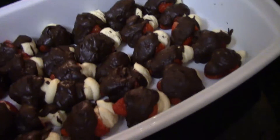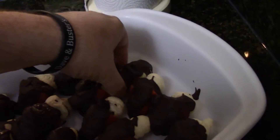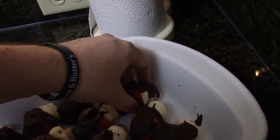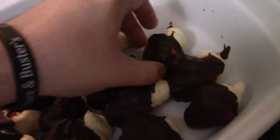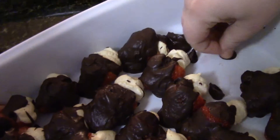You wanna get one? Get one. I don't know which one I want. I'll take the one next to you. Oh shit, it broke. Let's give it a try. Hands down. They're a little bit stuck to the tray because of the chocolate that spilled over. That chocolate's gonna be a bitch to get out. They're really freakin' awesome.